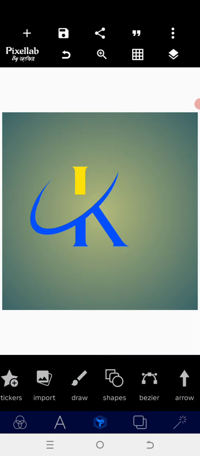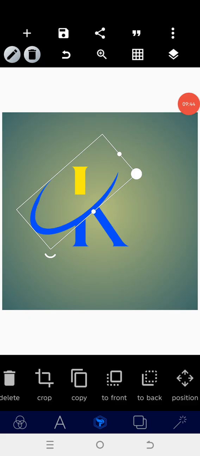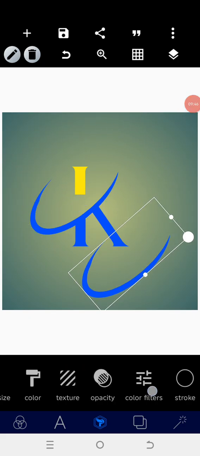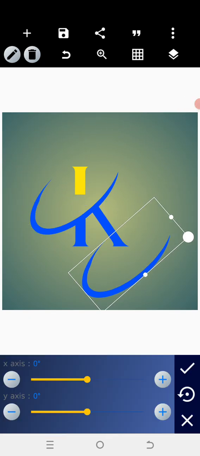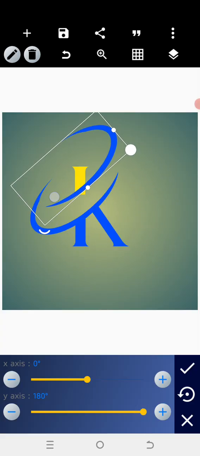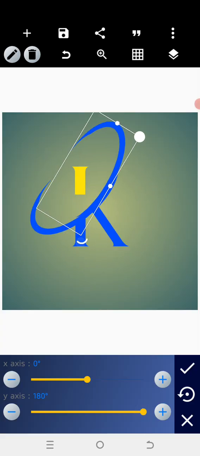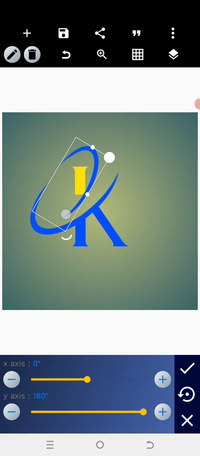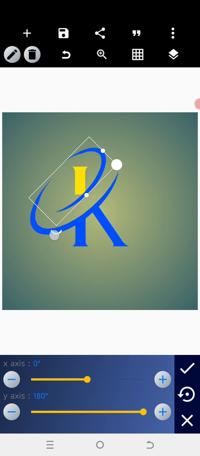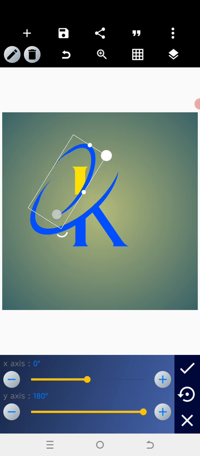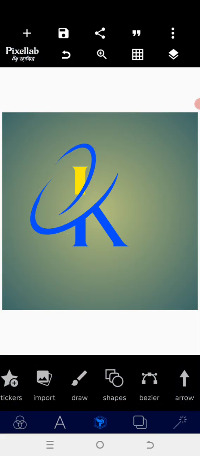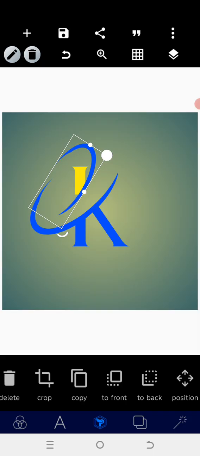Now what I'm going to do next is have another shape coming from the app. I can still do this by going to 3D and rotating it exactly like this. After that, you reduce the size a little bit, then rotate it and let it come like this. Then you look at it: is it actually going to work?